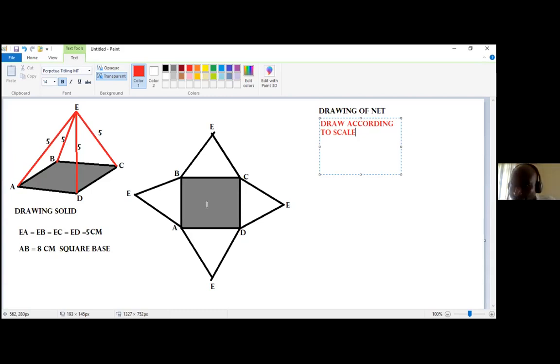So draw according to scale. Ikiwa 8 cm ina fit, then you use 8 cm. If it does not fit, you can scale it down to 4. So you are doing 1 to 2. Wewe umetumia 4 cm to represent 2 real centimeter. Meaning that unaweza kata ile 5 ikakuwa.